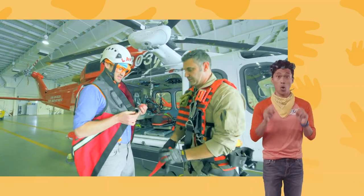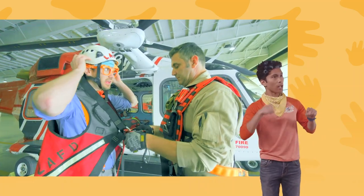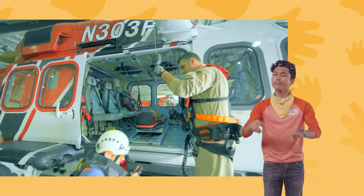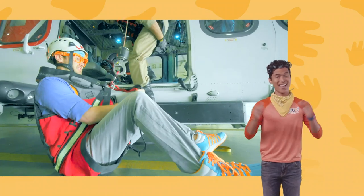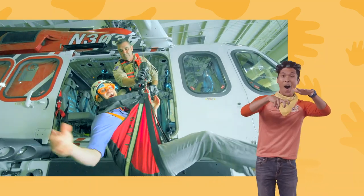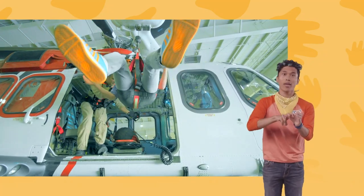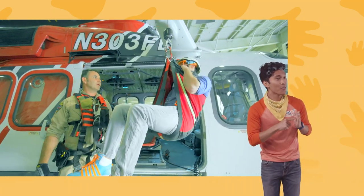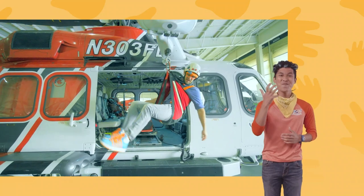Okay, so this is a harness that if I'm on the ground, you hoist down, or someone hoists down, to come save me, right? That's right, and they help you put this on just like this. Okay. And they'll connect you to the hook once you get down on the ground. We'll lower the hook down to you, and then we'll connect it. Whoa. And when you're ready, we'll bring you up. Okay. Ready? I'm ready. Here we go. Whoa! It's like I'm flying! We'll bring you all the way up to the helicopter. Okay. We'll bring you in, and then Blippi will be safe. Oh, cool! Fly away. Well, thank you so much for showing me this. Oh, you're welcome. It was nice to meet you, Blippi. Nice to meet you, too. Wow, this is so much fun!